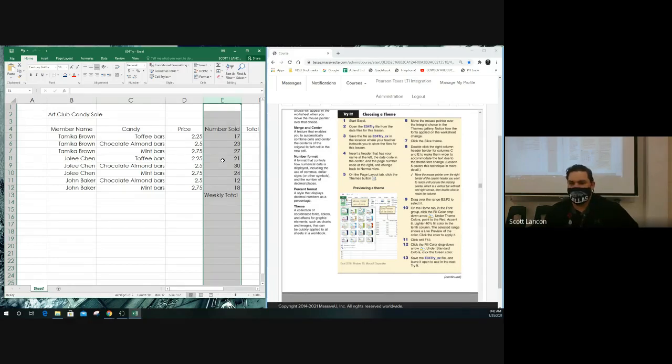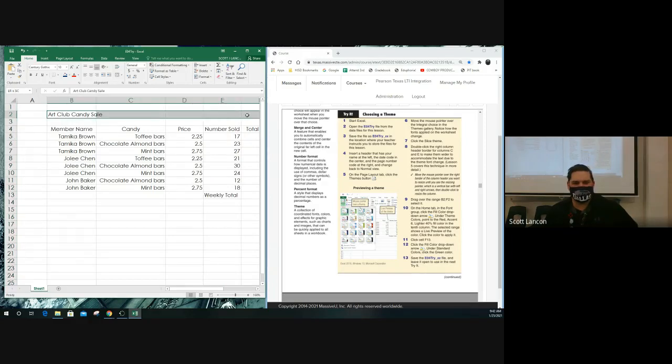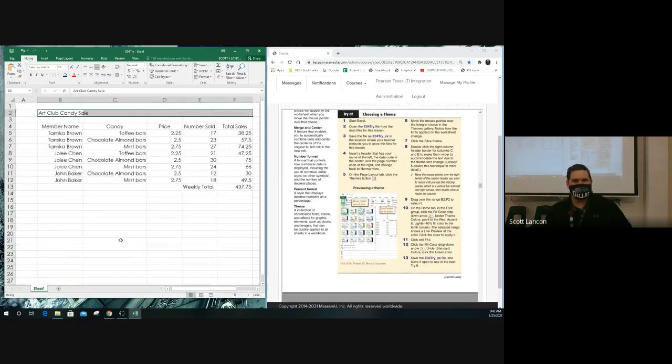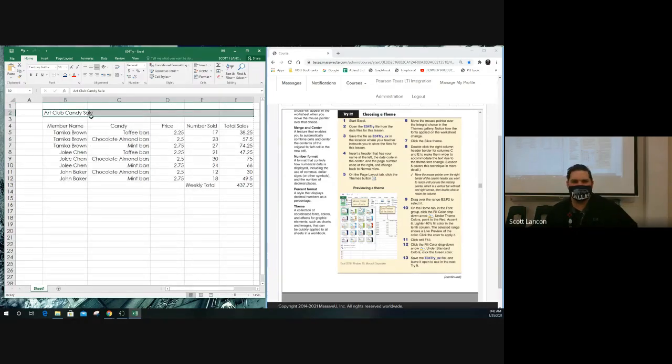Now, B2 all the way to F2. Highlight, select B2 to F2. Let's do fill color here. That's the bucket. Go to red accent 6.